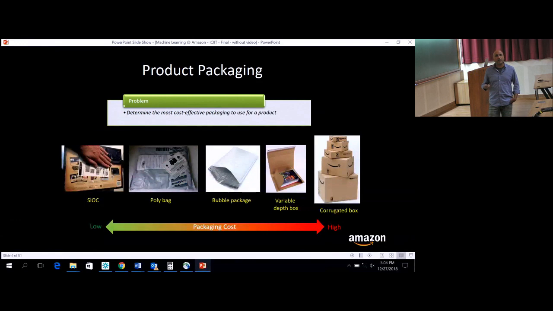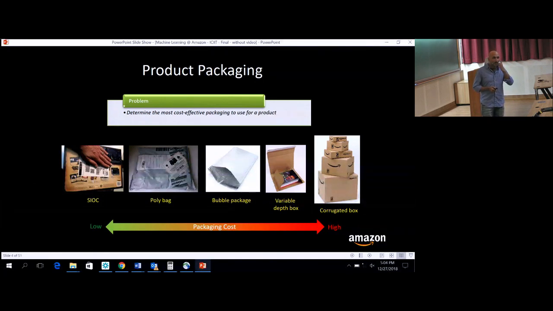And then there are some mundane applications like packaging, just determining what package to put a product in. Here there is a trade-off between the cost of packaging and the likelihood of damage to a product. One extreme is really no packaging at all, and the other extreme is these big boxes.